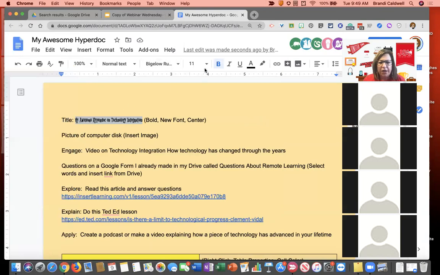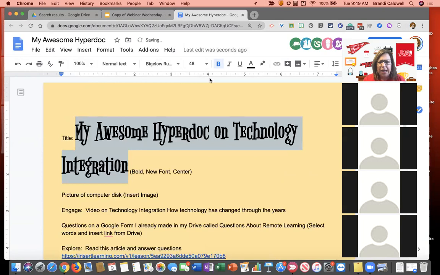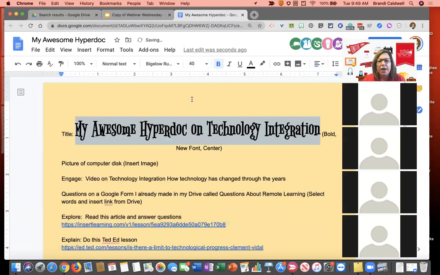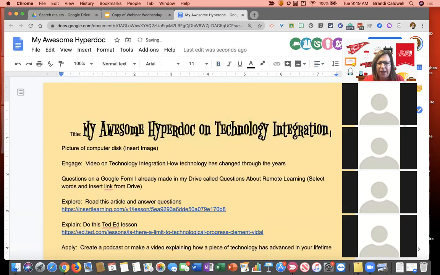And so for this one, obviously, I'm going to make this font quite a bit bigger. And I'm going to center it. And I don't know, maybe that's a little too big. So we go 40. There we go. Boom. So now I have this kind of creative font there. So I'm going to get rid of all of this.